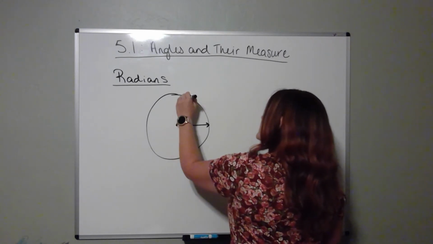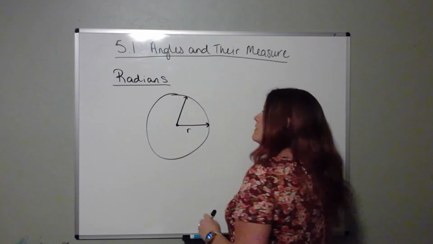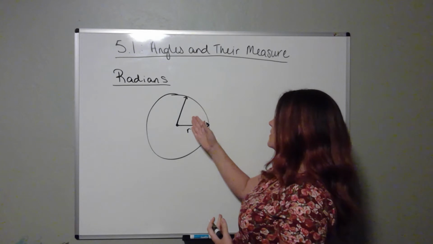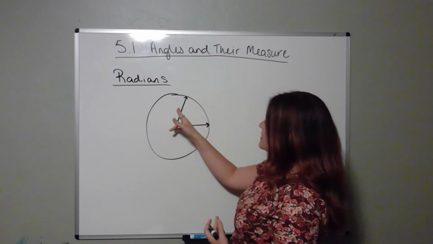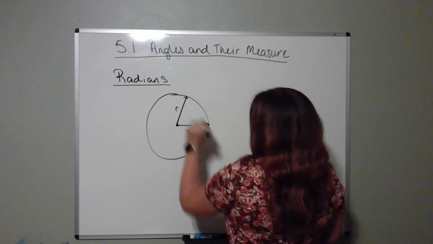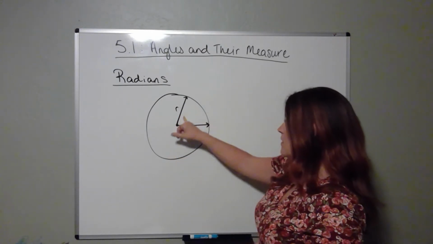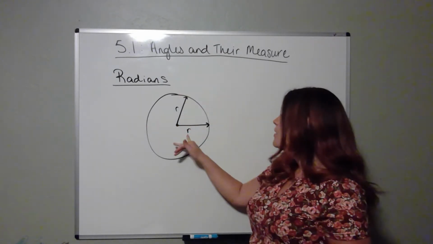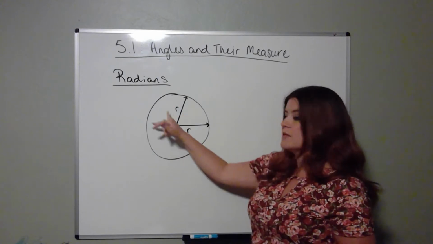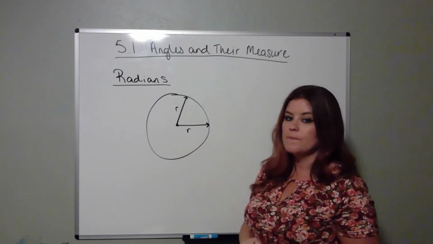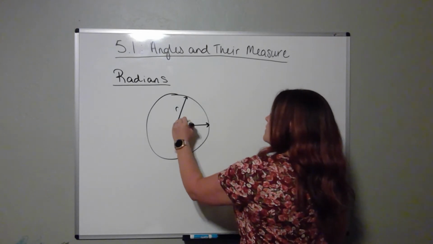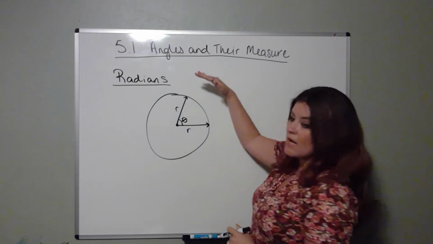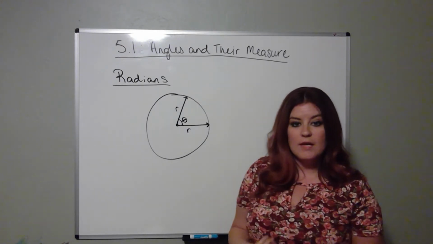Now, let's give it a terminal side here. I'm not going to label it differently because it's the terminal as opposed to the initial, because guys, I want you to note, and I don't want you to get confused, the length of the terminal side is also R. Yes, there's an initial and a terminal, but since I have the length R here, I want to put the length R there. So both of these have a length of R. This in the middle, I'm going to call the angle we've created theta. Notice I did go counterclockwise, so this is going to be a positive angle measure.